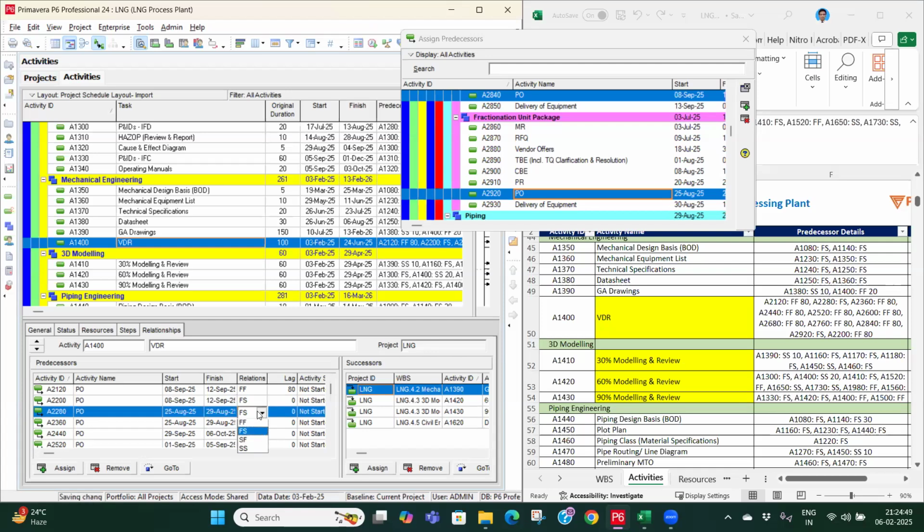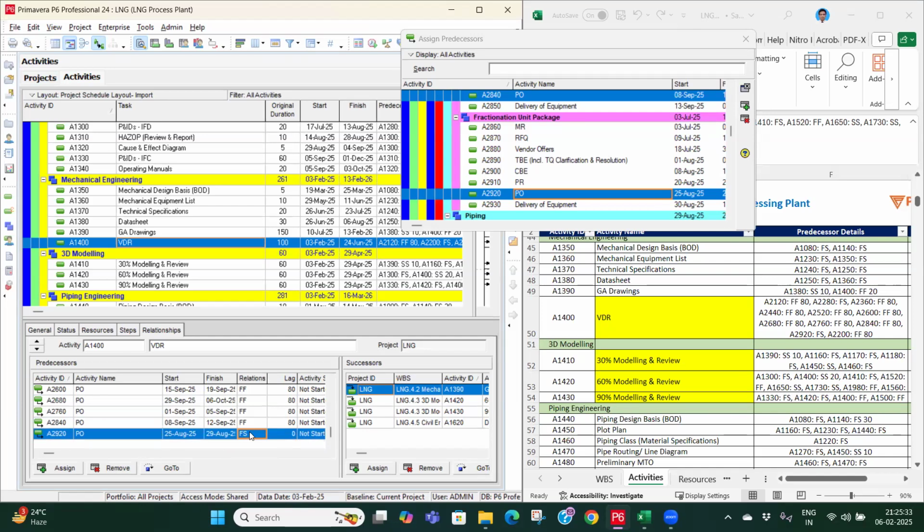Then we have this one finish to start. We have this one finish to finish with 80 days of lag. This one is finished to finish with again 80 days of lag. Then again it is finished to finish, 80 days of lag. This one is also finished to finish, 80 days of lag. So all are having almost 80 days of lag.